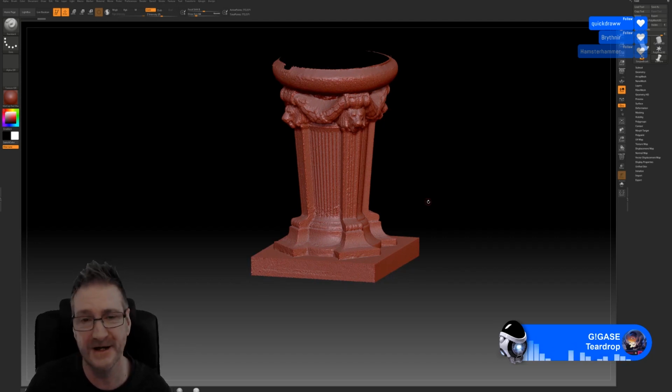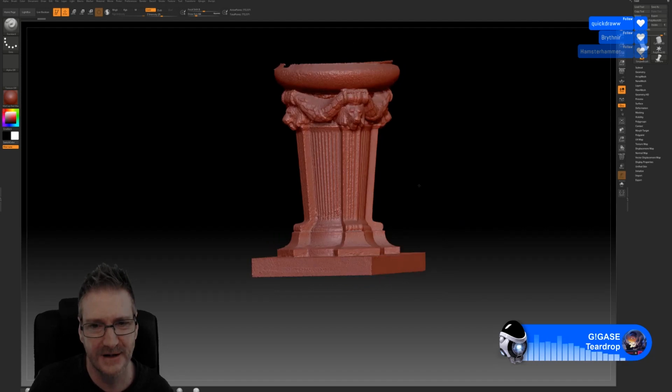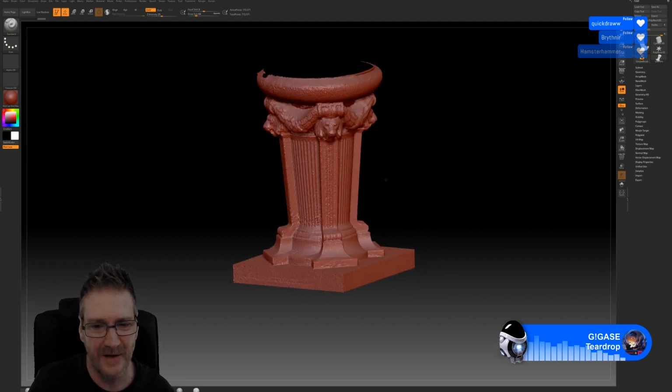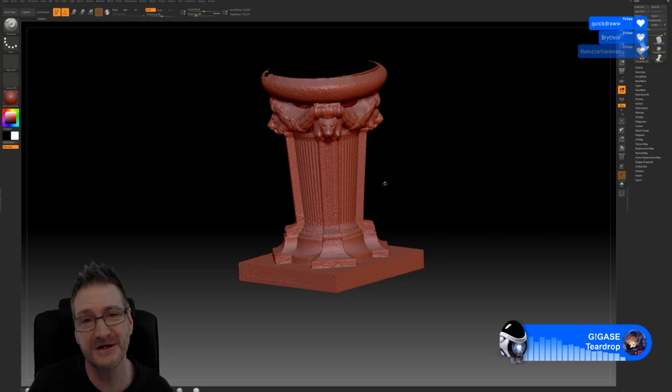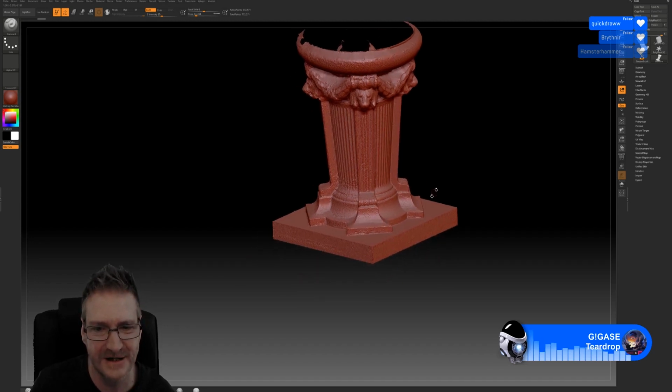It's not user-friendly. No, Android Last, I agree. It is not user-friendly at all. It's one of the most un-user-friendly programs I've ever used. That's saying something. I don't get the impression they have any intention of changing it though. Pixologic have made no noise about changing their interface. And, you know, I'm sure you'll get people bitching if they did, but hey, you could sort of improve it a little bit, Pixologic. It's been like this since day dot, since ZBrush 1. I mean, fix it up. Bring it up into the modern age a bit. Make it easier to use. You'll get more people using your software if it's easier to use.